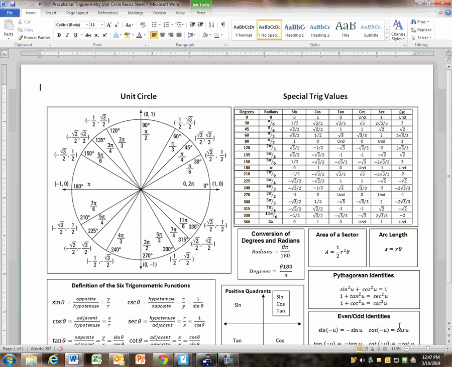Okay, here's how we got 1. If I look at 0 on the unit circle, it has a coordinate, 1, 0. The x value is 1, the y value is 0. So we're looking for these coordinates, and that's what cosine will assume. It will assume the x values. So it starts at 1, and then it goes to -1, and around that way. So cosine is the x values. So let's plot that.